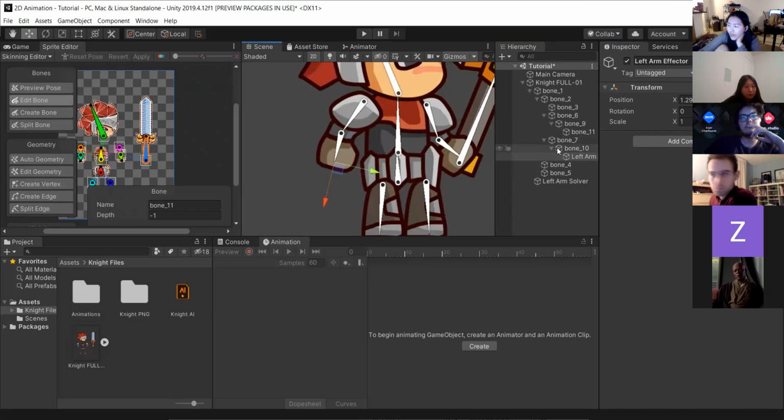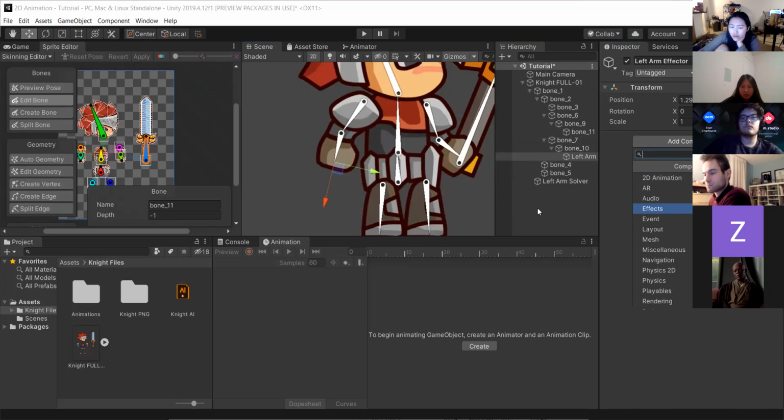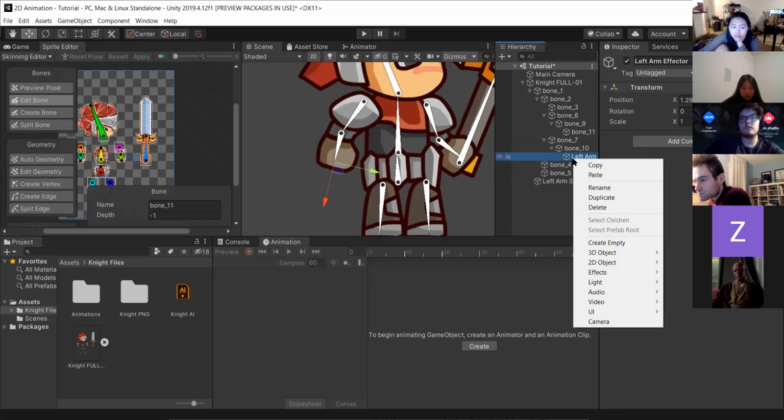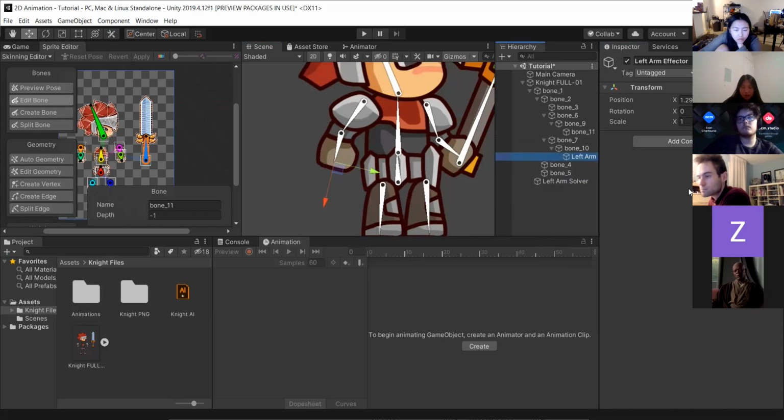I don't even see where you're pulling. Where are you pulling from? If you can't see something that you're pulling from, just go to the top left bar where you can have the different move tools. You can use the second one. Oh, okay, I see it now. You can also add a gizmo if you want. Hold on, how do I add gizmos again? I have forgotten. Oh no, I've forgotten how to add gizmos. My bad. I know how to do them in script, I don't know how to do them in.